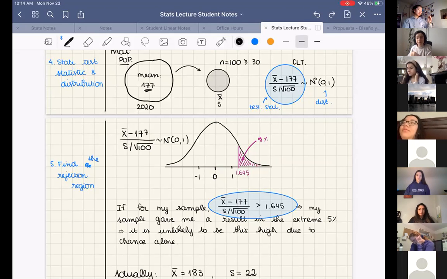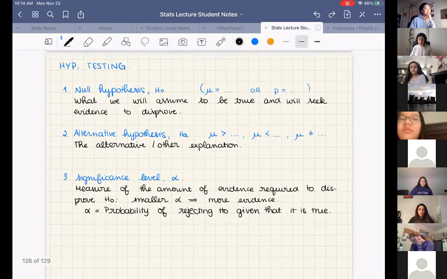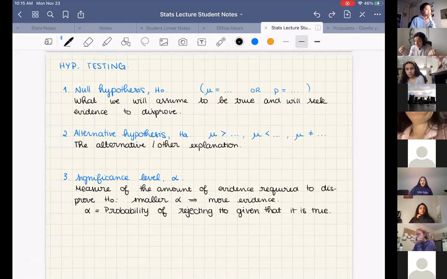Yes, Lori. Like, how can you realize that the extreme value was just out of chance of extreme values? You can't. So essentially what we do with hypothesis testing is just to say, we're assuming that something is true. And based on that, we're going to try to determine what we should expect.